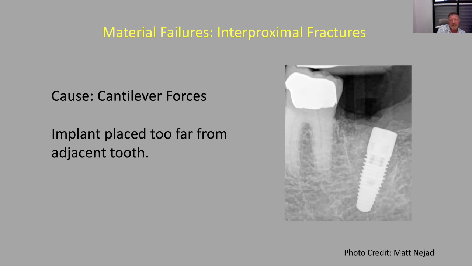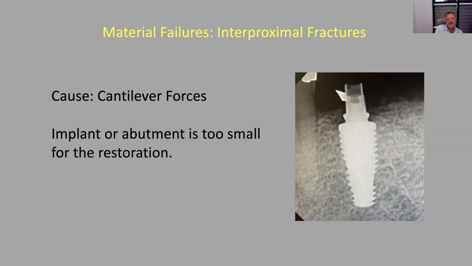Well, when we're actually placing and doing surgery, there's always a fear of hitting the adjacent tooth. But if we get too far away from the adjacent tooth, now we start to create restorative challenges. So you will run into a lot of cantilevers in the molar area, because a lot of times implants, just by safety design, there's a tendency to place them a little too far away from the adjacent tooth. The other thing that can cause a cantilever is an abutment that's too small.